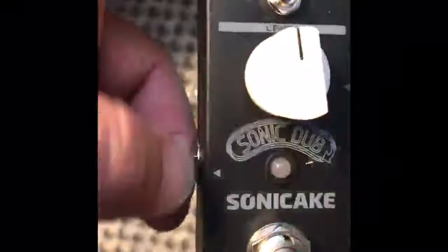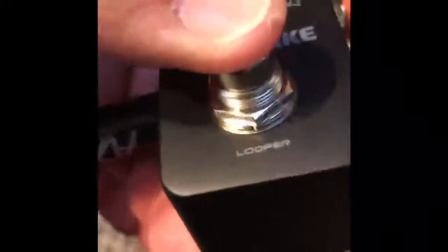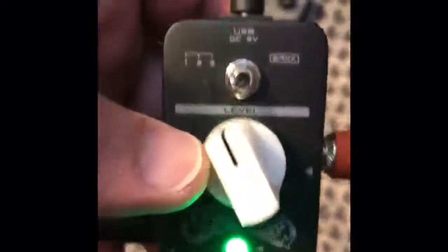The jacks fit really nice and secure — I had no problems with any of the jacks on here. Just push one in, you hear it click, so the jacks are nice and secure. Another thing I really like is the soft click — you don't hear a loud clunk noise. I really like the green indicator light as well, and the volume knob works great.